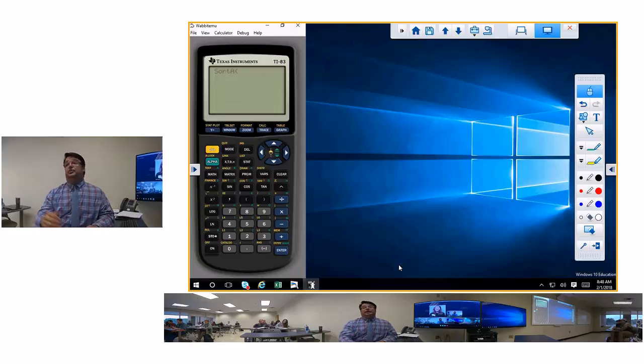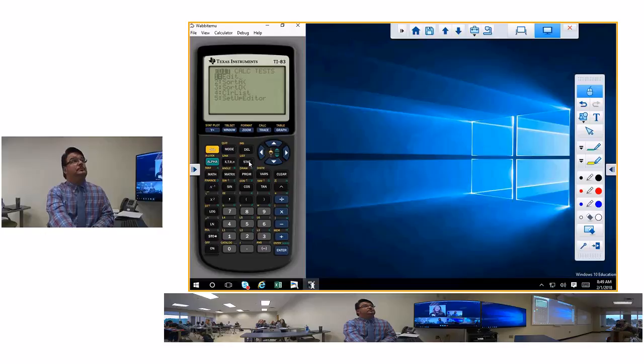Now, some calculators are defaulted to go to L1 and L2. Some are not. So I don't know. I'm going to type in L1. So you type in second and L1, which is usually above the 1. Close parentheses, enter. And it's done. Now, the way you practice that is put in a bunch of numbers not in order, then go through stat and sort A and hit it and see if it does it. Okay? Now they're in order.